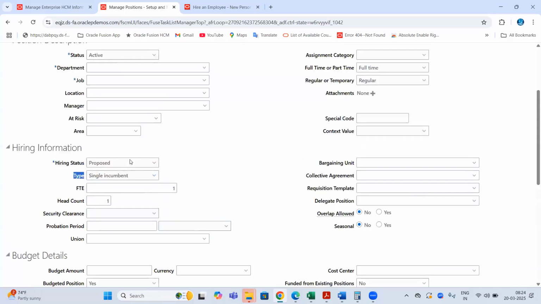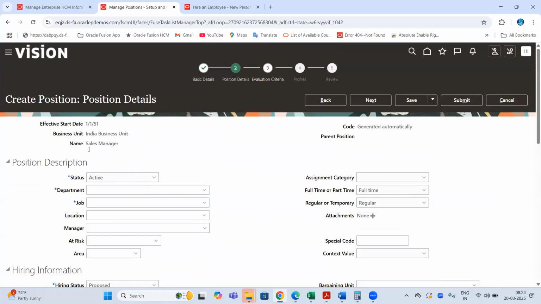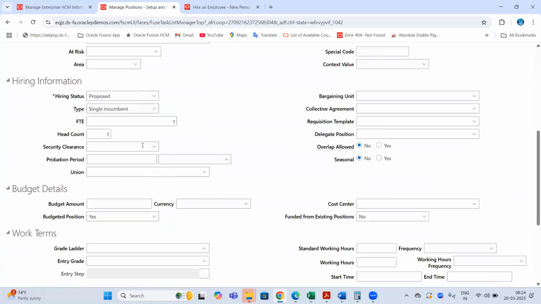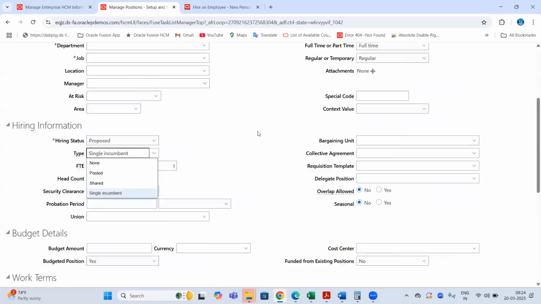So whatever the type of the position you create, as per that type in the front end, the validation will take place, team. So single incumbent means there is one specific criterion in the system, team. Only for one person, this position I can assign at any point of time. Then shared means I can give the position to be shared across multiple people. We have a concept, team. But when we come here, I will explain what these three are and all.